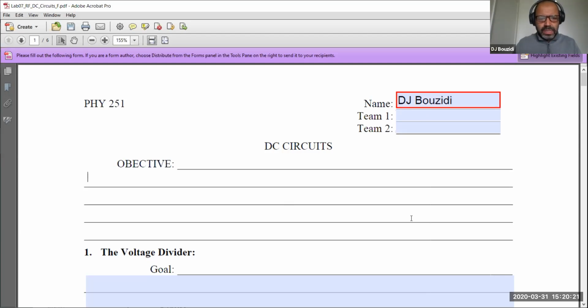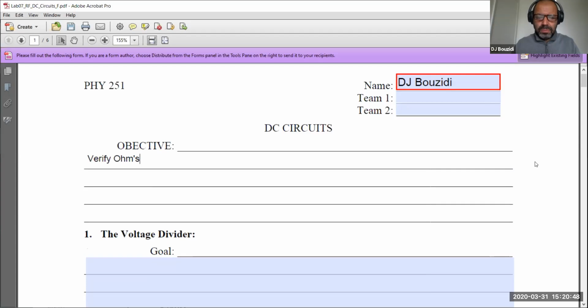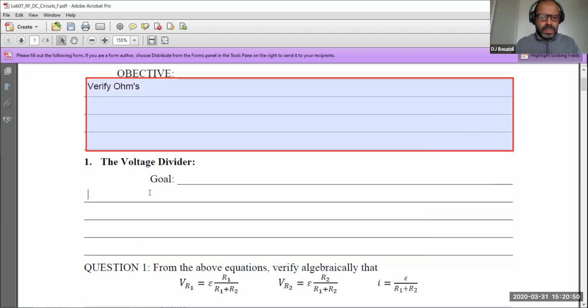The objective in here is that of the lab. This is still the same rule as before. So the purpose of the lab was to what? Verify Ohm's law and do this thing and whatever stuff in here, okay? That you wanted to do. This is text enriched. That means if you put some nonsense in there or things that are misspelled, it's going to tell you that this is not spelled correctly, okay? So that's a nice feature, it helps you get the typos fixed. Again, this is the objective for this part of the activity.